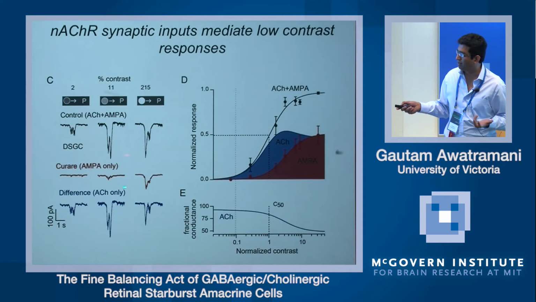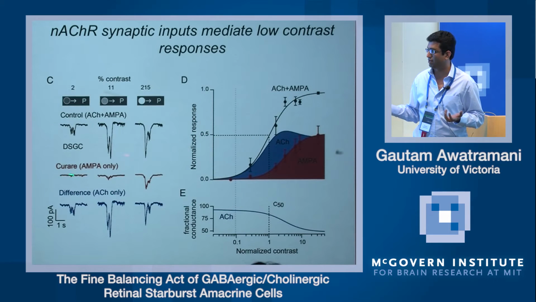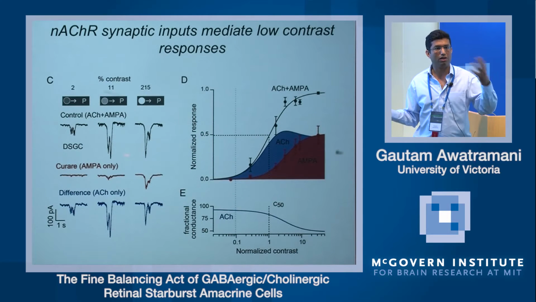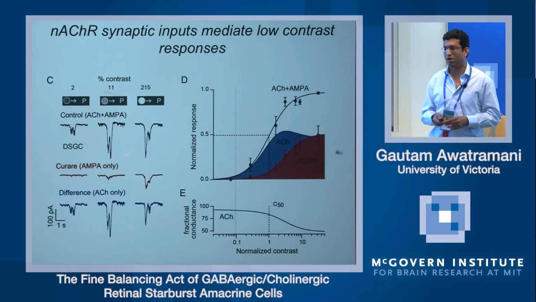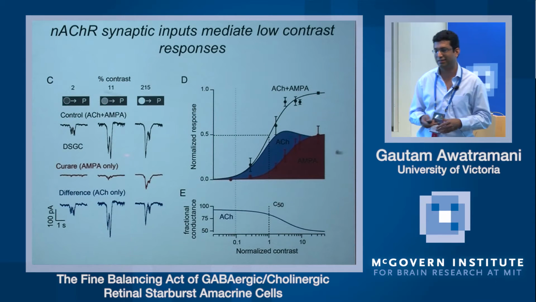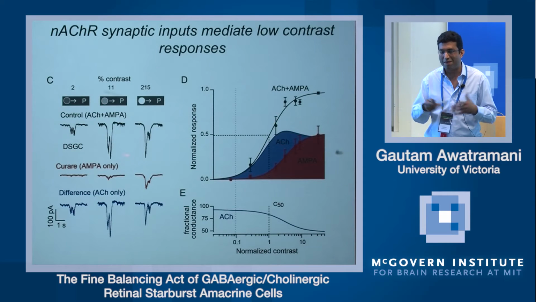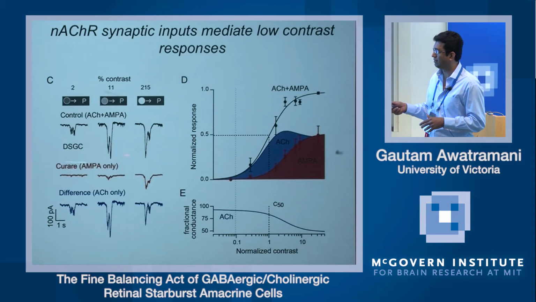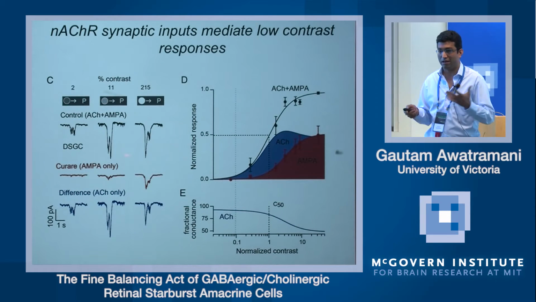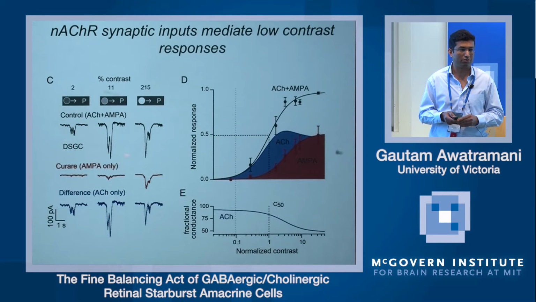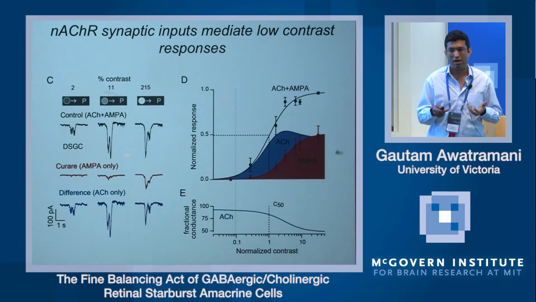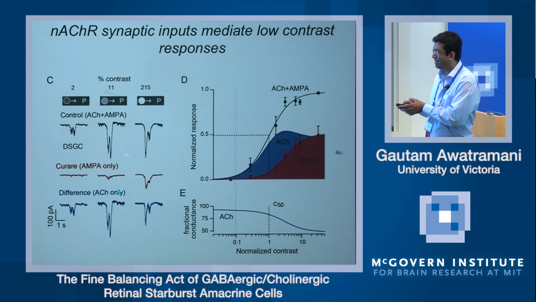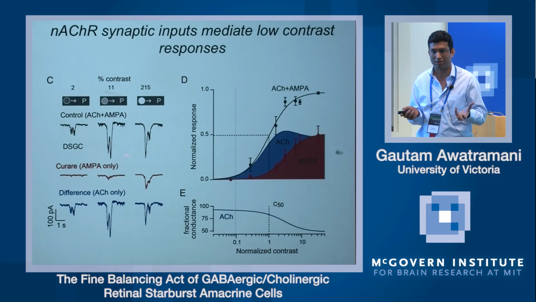And the simple assumption here is that acetylcholine blockers are only working postsynaptically. Now, of course, anyone who's done pharmacology on a network realizes there are probably many ways to explain this sort of data. And we see the expression of acetylcholine receptors in amacrine cells and bipolar cells and other circuit elements. So how do we realize that this is actually due to postsynaptic acetylcholine receptors?